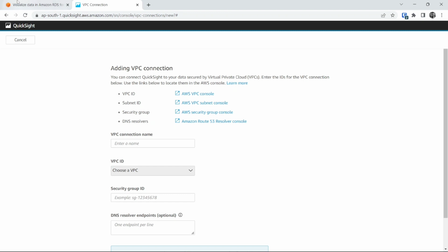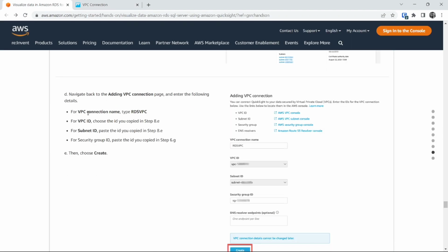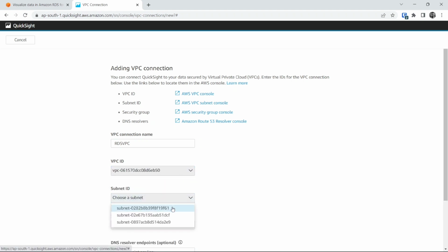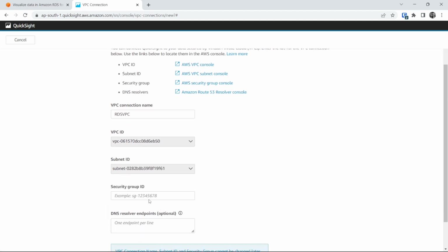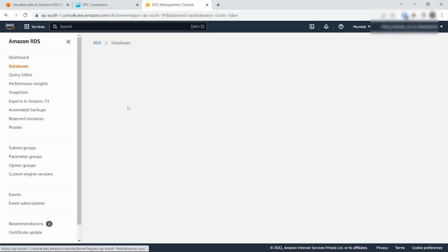As in the tutorial, VPC connection name is RDS VPC, so we copy this and paste here. Our VPC ID is this. We can choose any one of the subnets. For security group ID, we have to go back to our RDS console, click on QS database.